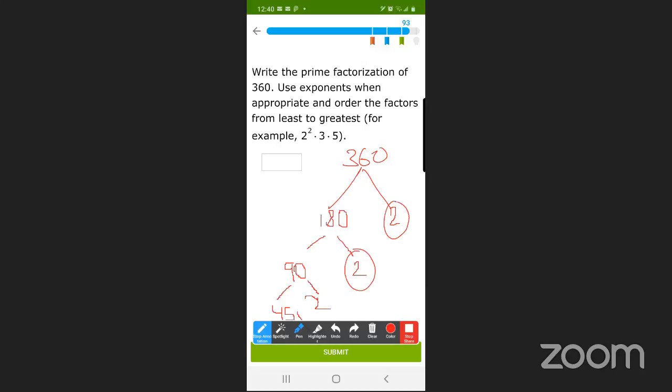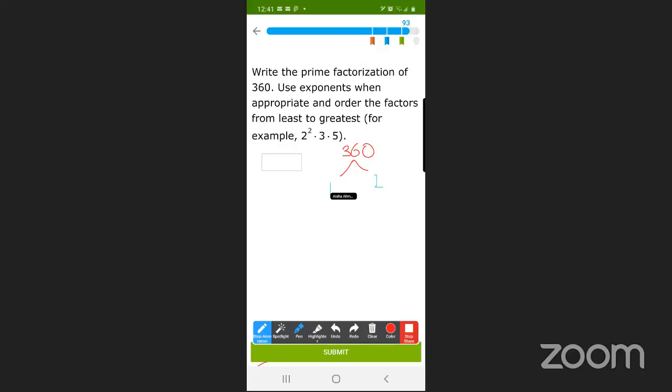Then the last number is 3 and 15. Oh, never mind. 3 and 15, and then 15 can be divided by 3 and 5. We'll do this again. Okay, I'm writing it now. Do it as fast as you can. Make it small so we can do the division. My color is blue. Both of you can write at the same time. That's fine. 180. Okay, I'm just going to do half of it. Then 2 and 90. Okay, I'm done. Now Alina, you continue.